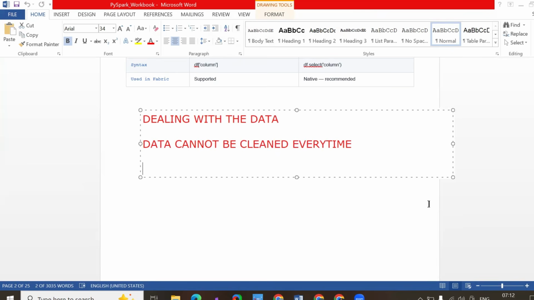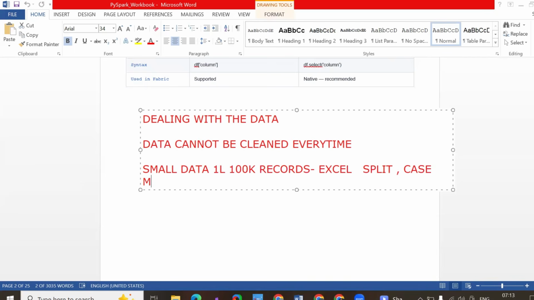For example, if we go with small data, say 1 lakh records, 100K records, we can go for Excel, the legacy tool that we have been using from long back. Excel can be used for data transformation. What can the data transformation be? We can split a column, or change the case. We can do a lot of things in Excel.